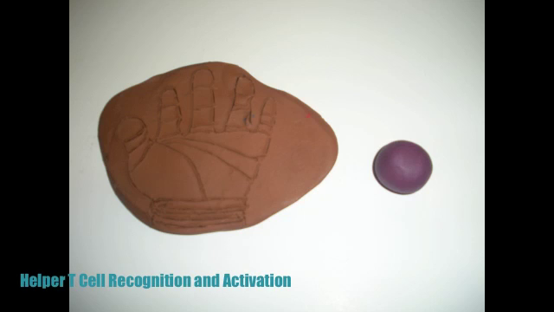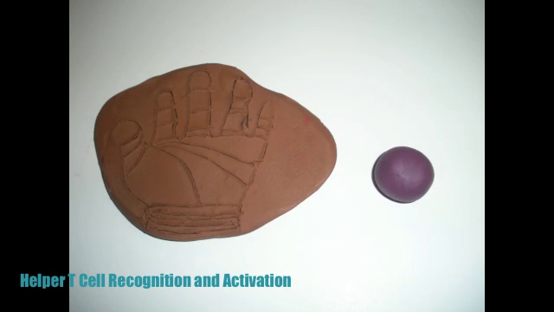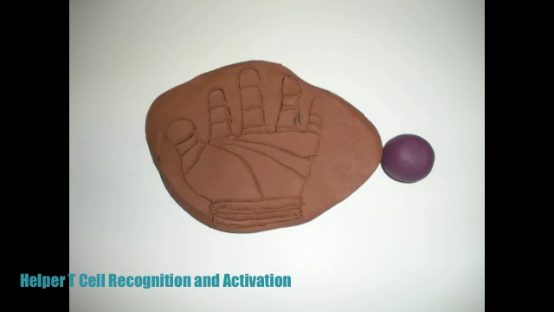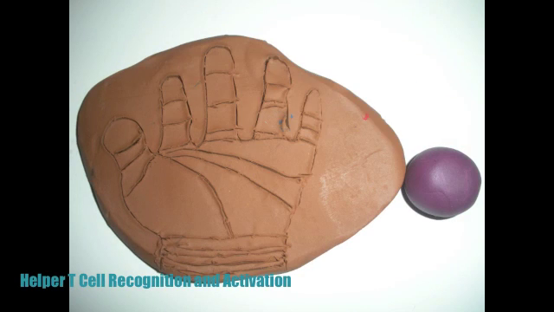In the fourth stage, helper T cell recognition and activation occurs. A helper T cell, a brown hand for paper, is recognized and activated to bind to the B cell, the purple rock. The helper T cell has T cell receptors that help recognize the antigen on the class II MHC protein. Here these cells bind to B cells to begin to reverse the immunity attack on the body, which I will talk about later.